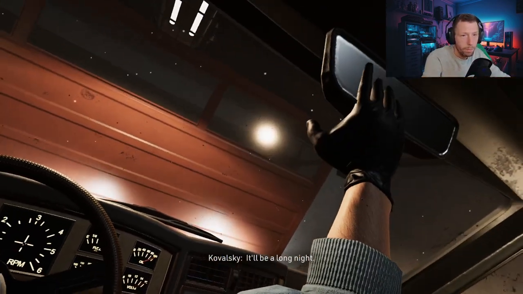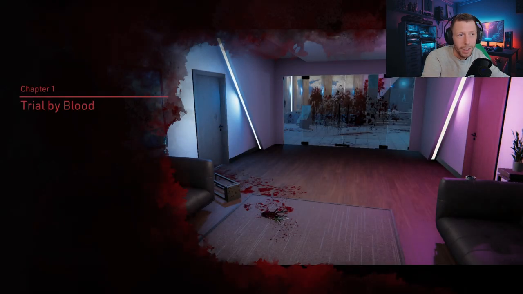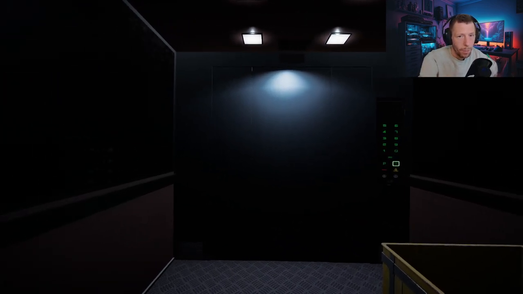It'll be a long night. Yeah, with 5 bodies, it's gonna be a mess. A bloody mess. Chapter 1, Big Jim. The man you never want to mess up with. Or even know in the first place. To kill his own family like this. His name will haunt me until my grave. Yeah. Probably will.